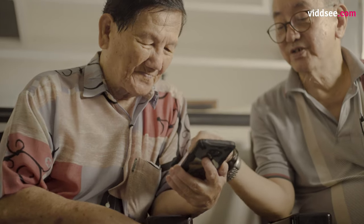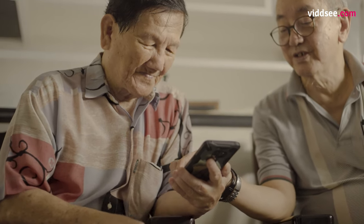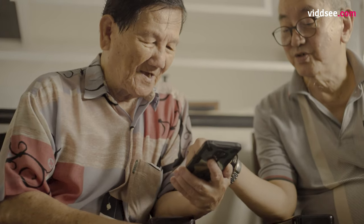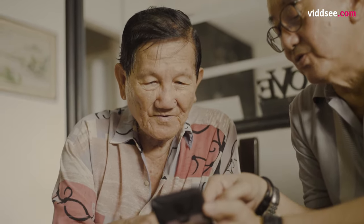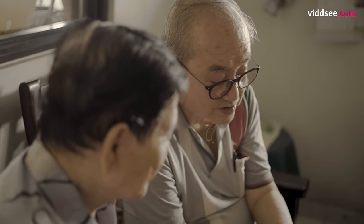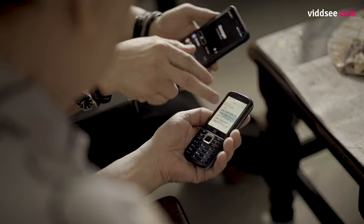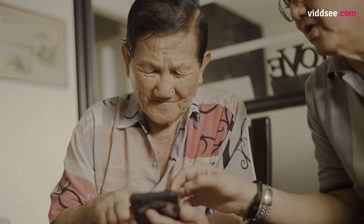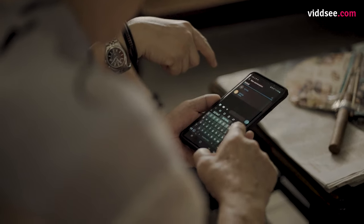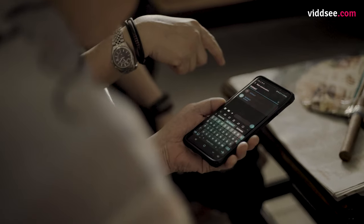So today, I'm going to tell you how to use the phone for learning. Just press — don't press too hard, just tap like that. A lot of these seniors, even making a phone call is a struggle. Unlike the home phone where you just press a button, now the handphone is all touch. The thing with a touch phone is that if you touch too light, it won't respond. Some of them, they learn, but they say they will not use it.